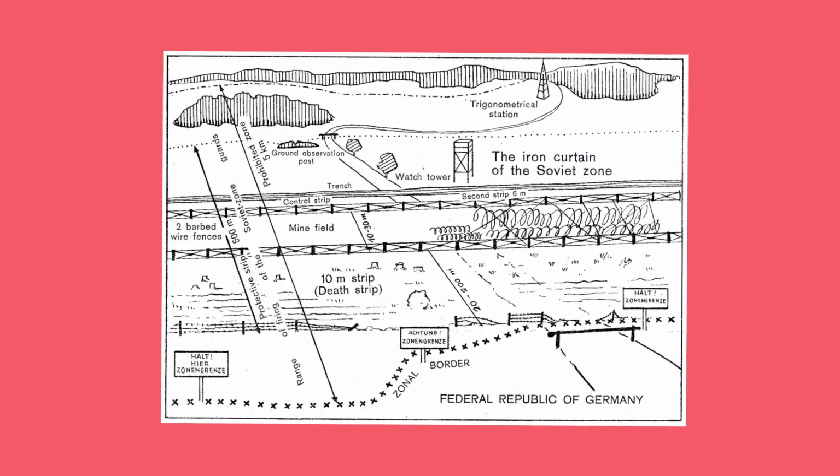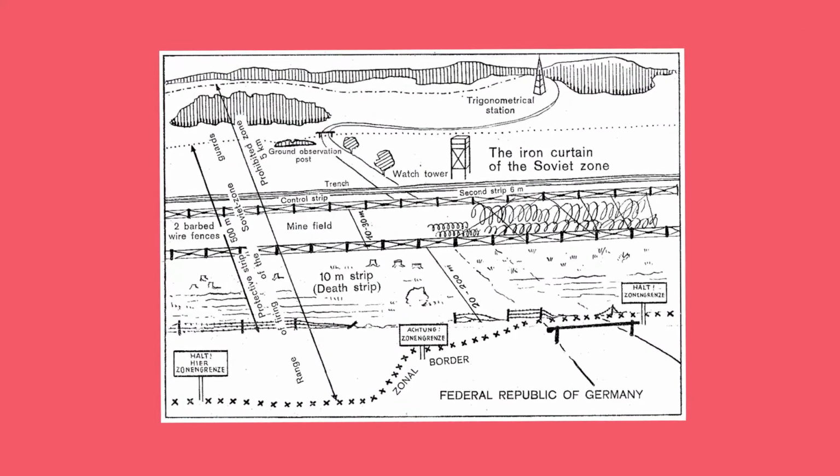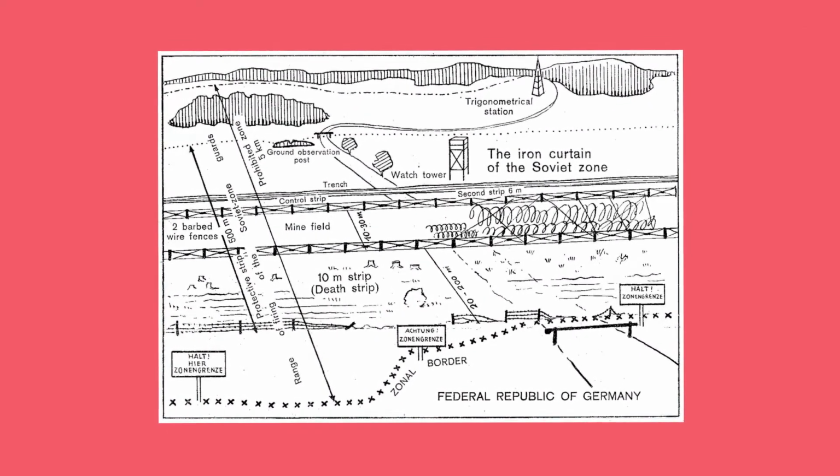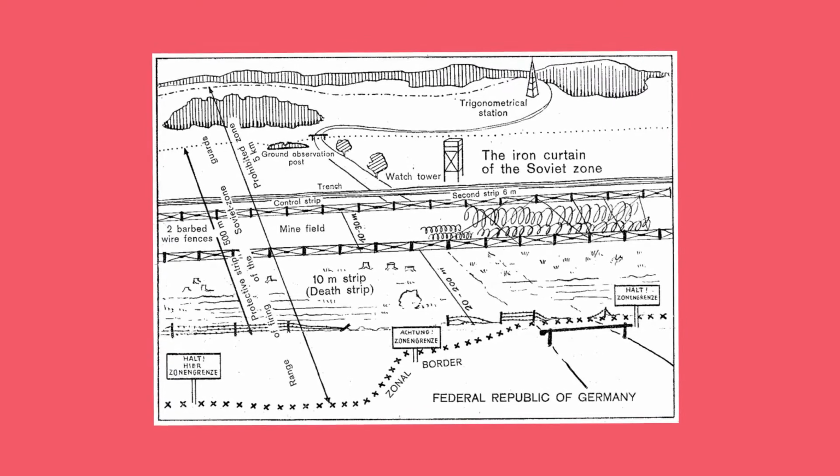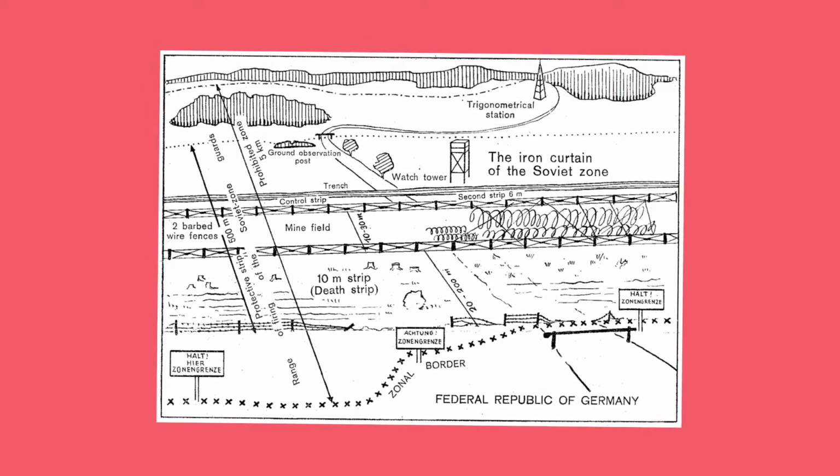The wall was really 2 walls together with a zone in the middle. In that zone, there were attack dogs, mines, and soldiers that were there to stop anyone who tried to escape. Also, there were more than 300 watchtowers. Besides the people trying to go over it, others went under it. There were a few tunnels that were dug which helped people escape. The wall drove people to go insane lengths to escape from the East. It was an obstacle to be overcome, and more than 100 people died trying.